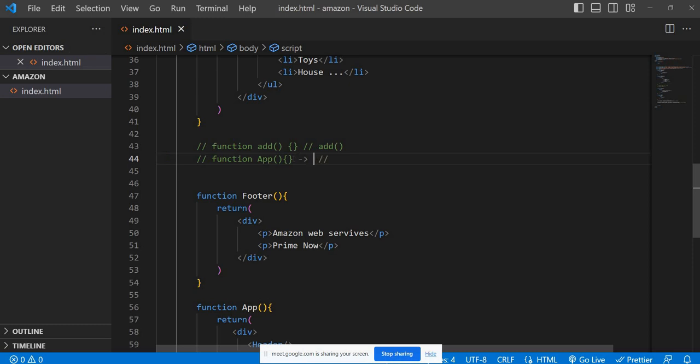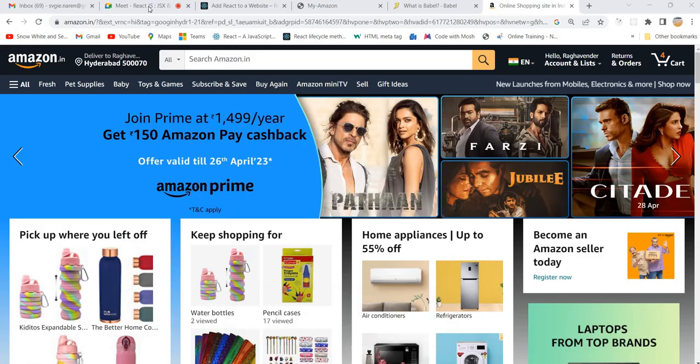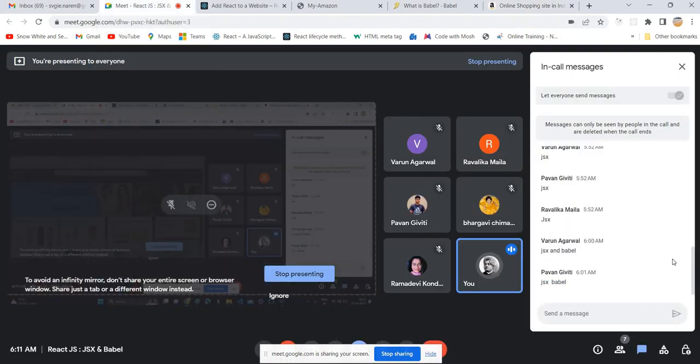Can anyone tell me what this component is returning? No problem, if you say wrong also no problem. What is that React component returning for us? JSX code.